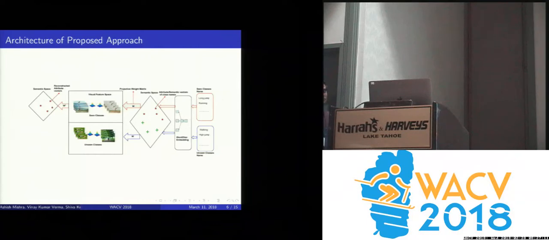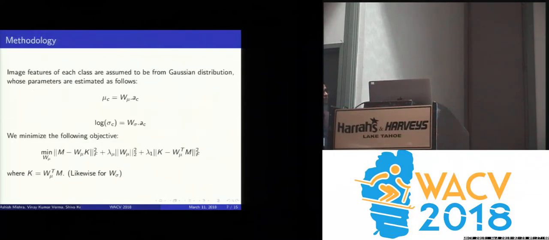The architecture of the proposed model is as follows. We divide all the classes into two categories, seen classes and unseen classes. Seen classes are used during training, and the model never sees the unseen classes. We learn a linear projection from the semantic space, which is the attribute space, into the visual feature space, and we also encourage reconstructability of the semantic feature vectors from the visual feature vectors using a reconstructability regularization.